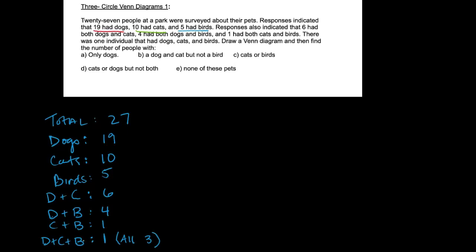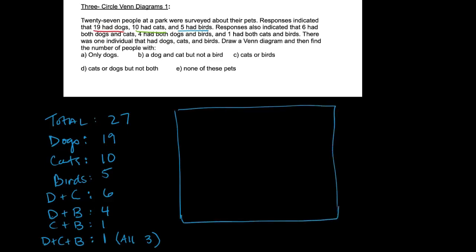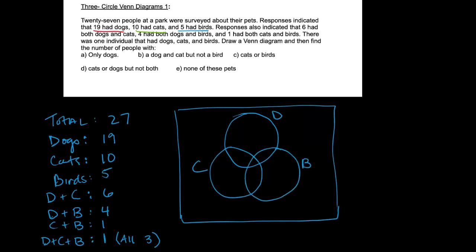So now that I have all this listed, I'm going to create my Venn diagram. You can put 1 circle on the top, 2 on the bottom, or 2 on the top and 1 on the bottom. It doesn't really matter. So I'm going to draw my 3 circles, and I'm going to label them dogs, cats, and birds. And actually it might even be helpful to take the color that I used to underline, so we can use red for dogs, green for cats, and birds is already blue. So we can really distinguish the difference between the circles.